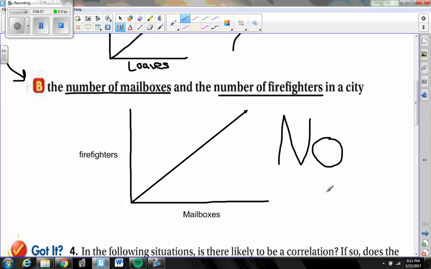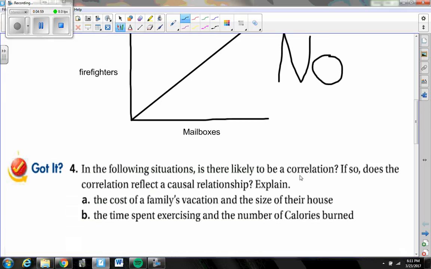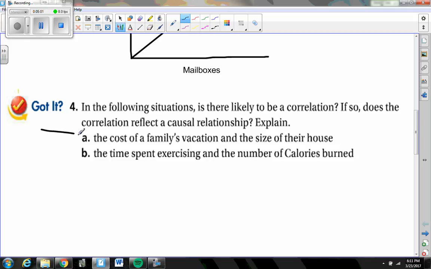Now, I have a couple here I'd like you to look at, okay? Look at these two questions, A and B, and decide if there is a correlation, which there probably is, and if there is, is that a causational relationship or probably not causational? So the simple answer is yes or no on the correlation and yes or no on the causation. Take a look at those two scenarios, figure out if there's causation or correlation, and then come on back and I'll show you what we should have.